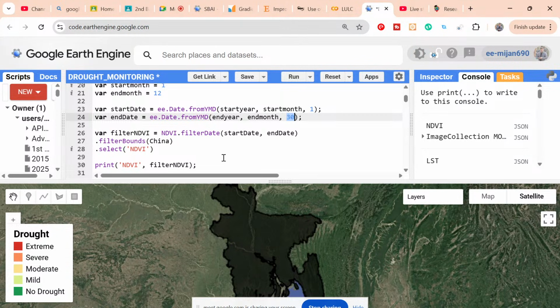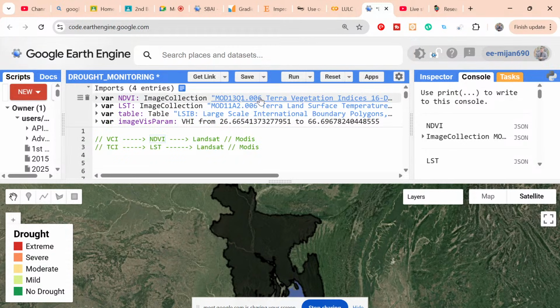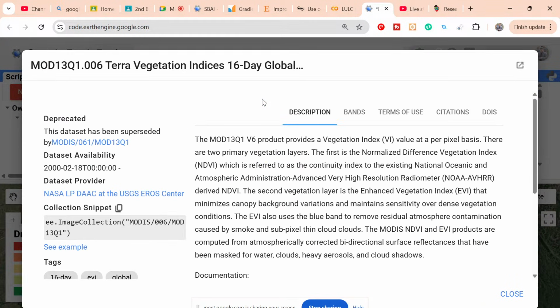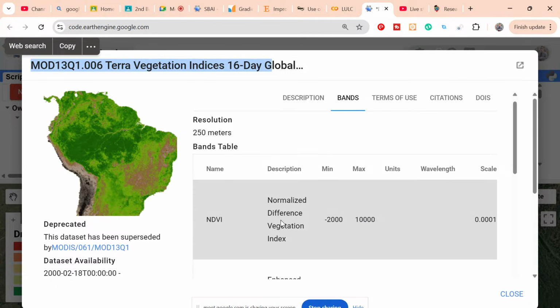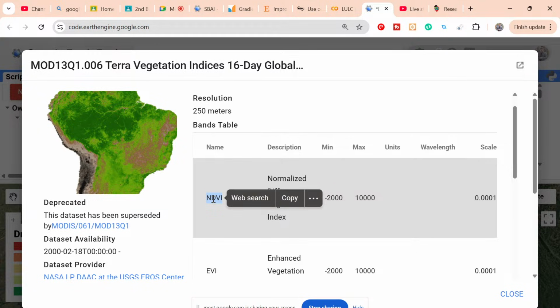So for that, I simply filter my NDVI data. And if you check NDVI, so basically this one, it's the MODIS NDVI data. So this is the MODIS Vegetation Indices 16-day global. So it's one kind of data set. It provided with the NDVI data. So this NDVI I want to use in my model.